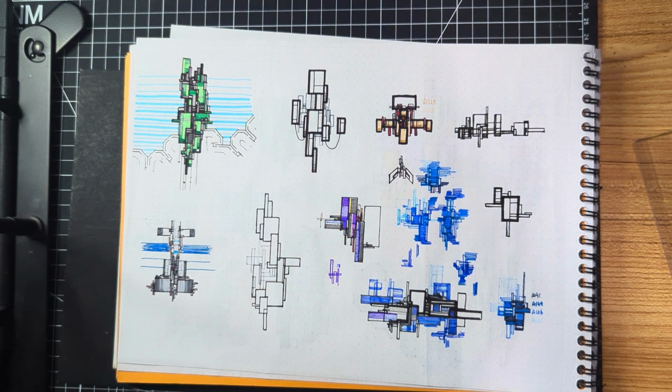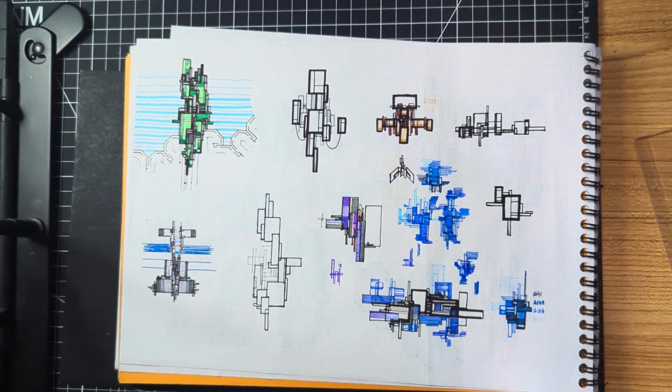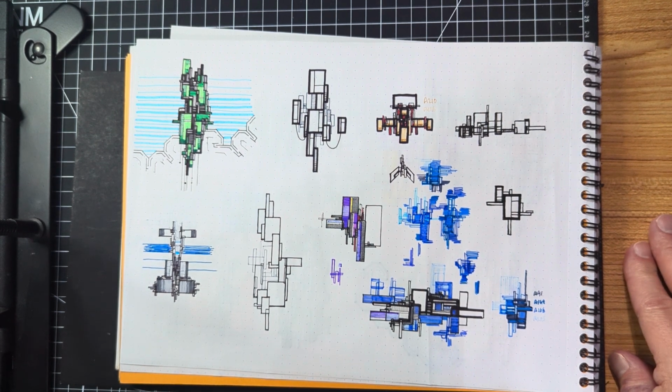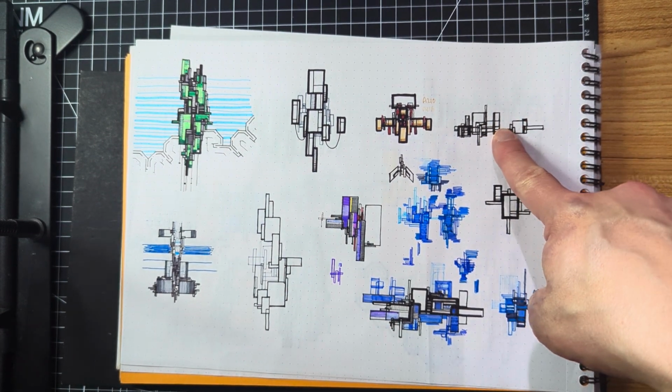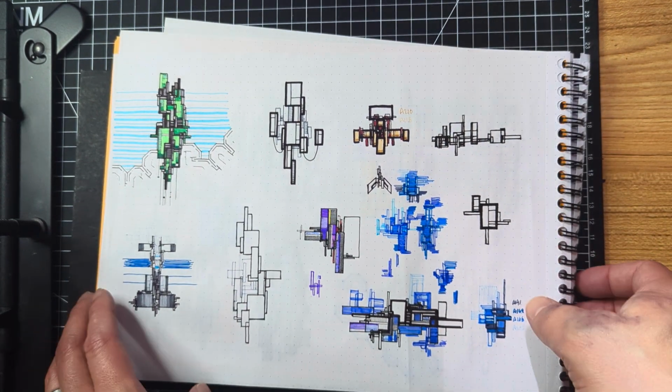But that's how scrapbooking works, or that's how it works for me anyway. If I am struggling, and it doesn't work every time, you just go and draw some crap. Like here, I'm just scribbling nonsense. But if you feel like you want to draw but you can't really think of anything, it's a really good way to just chill out. And for somebody like me who's a bit of a neat freak when it comes to drawing, just being messy and rough can start you off. At one minute you've done a little scribble like this, then you go on to the next thing, and you might think, I like this little bit here, I'll expand on that, and before you know it, you're two or three pages deep.